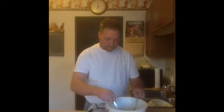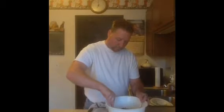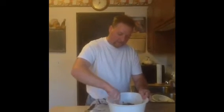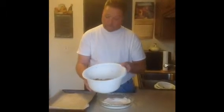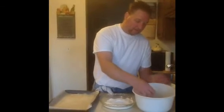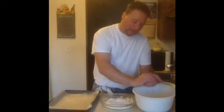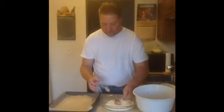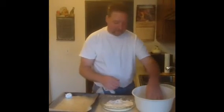We'll just start mixing everything up here — really mash the eggplant up good. Once it's all mixed, we're going to make some meatballs. You can usually make them about the size of a golf ball, so this recipe should make about 20. I like to make them a little firm — you just roll them like that. The trick is to dust them in flour like this, and then set them on a baking sheet.